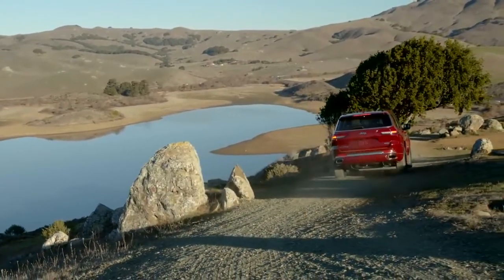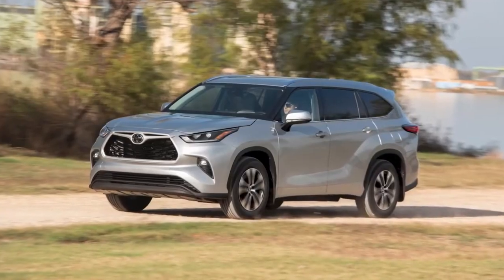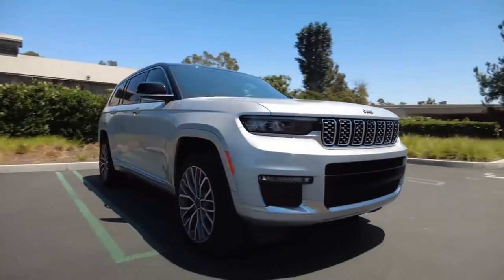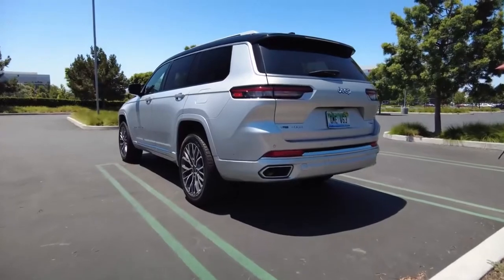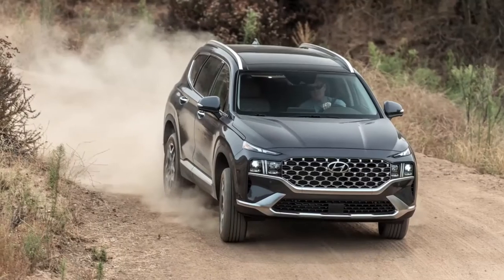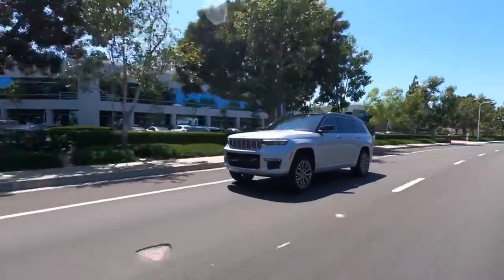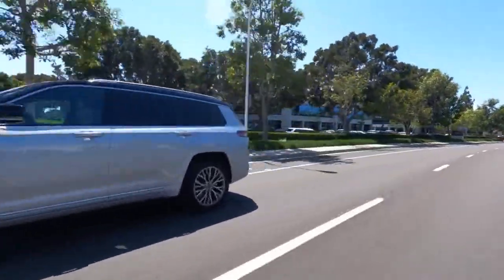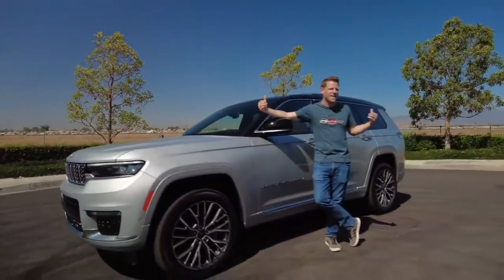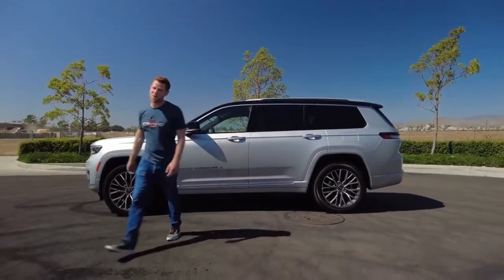Among the Grand Cherokee L's competition, we have the Kia Telluride, Honda Pilot, Volkswagen Atlas, Toyota Highlander, and many others — most of which offer a lower base price. Then again, fancy Jeep! For the smaller non-L Grand Cherokee, five-passenger alternatives worth considering include the Honda Passport, Hyundai Santa Fe, and Subaru Outback. Of course, none of those competitors have the implied ruggedness of the Jeep brand or the emotional pull of its Jeep-y styling. Merge that emotional styling with the cabin's heightened sophistication, and Grand Cherokee Generation 5 looks awfully compelling. But Jeep, I'm looking forward to that Trailhawk.